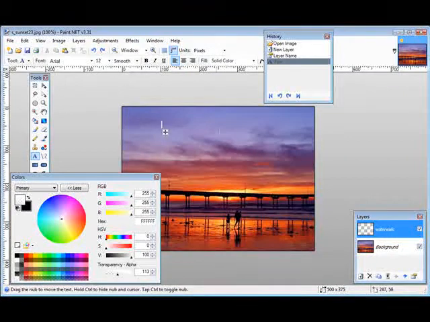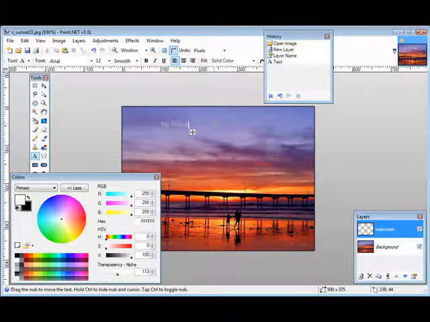Okay, so let's click over here, and then let's put our text in here that we want on here. Okay, so there's an example of watermark, and you can just move it around by grabbing this thing and putting it where you want it. So you want it down here. And then you can go back, and then you can move this around. Move it back and forth, and you see how it becomes more or less transparent. Okay, so there's our watermark.